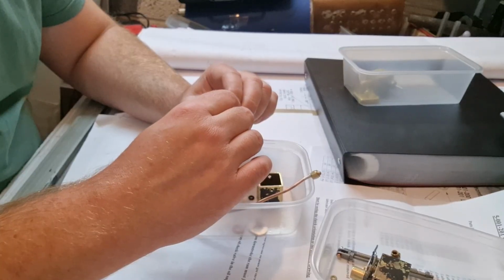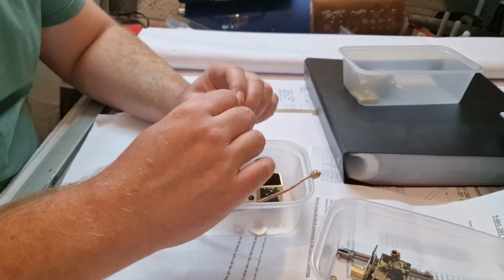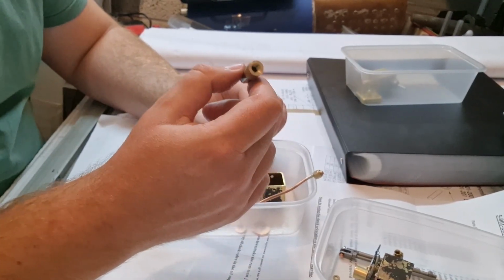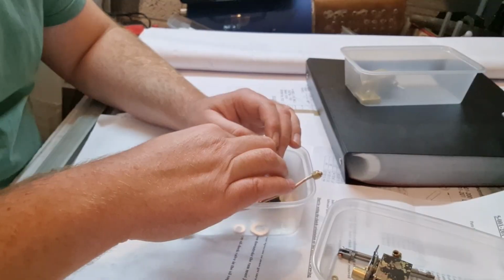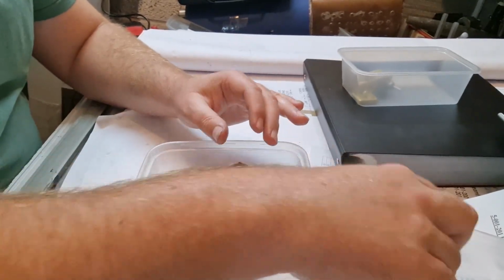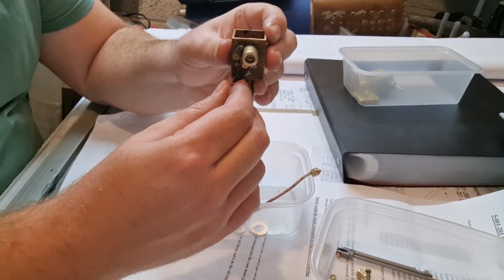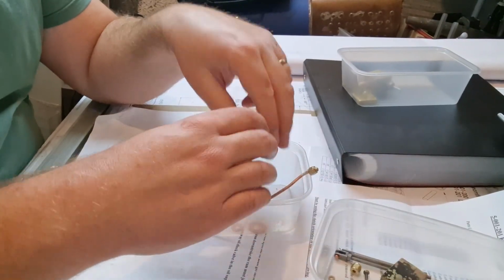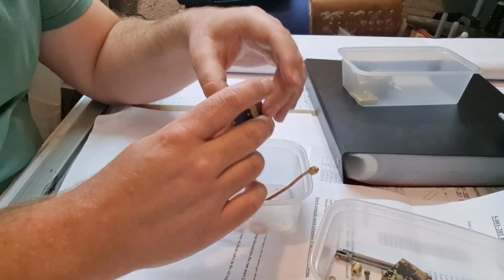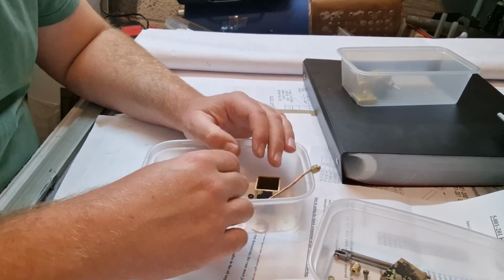Yeah, so it wouldn't push past this non-return valve, so I wasn't too confident it was going to be enough. And there's nothing wrong with the lubricator, it's just the amount of swing needed. So like this one, you can hear it. This one just pushes down a little push on a plunger. It's all in bits at the moment, so I didn't think there'd be enough swing.